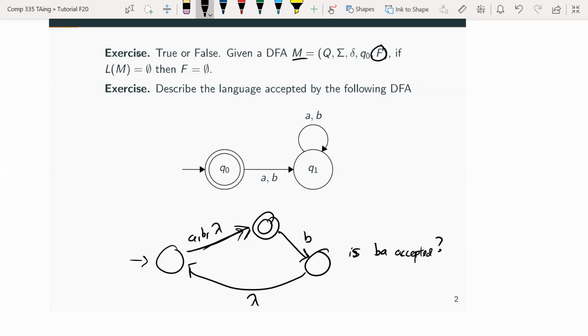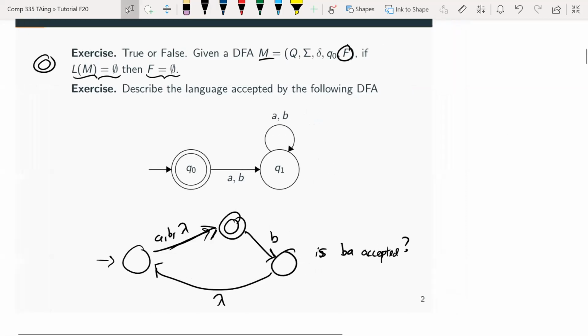It says that if the language accepted by M is the empty set, then the set of final states must be empty, meaning you don't have any double circles in your DFA. At first glance, that might sound reasonable, but in fact this is going to be false.